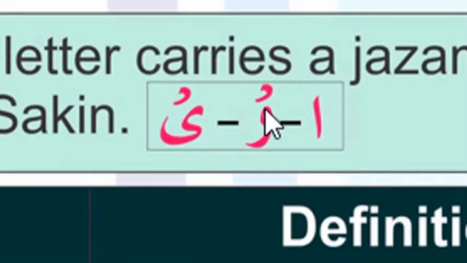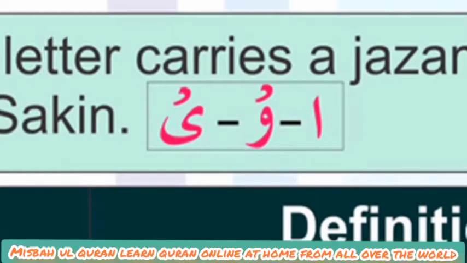And waw, when the sukoon sign, like the jazm, comes on the waw, then waw will be a sakin letter, or we can say this is a waw sakin. And the third is ya. It also has a sukoon sign or a jazm, so we can also call the ya a sakin letter here, right? So in short, remember, if any letter has a sukoon or jazm sign on it, that letter will be a sakin letter.